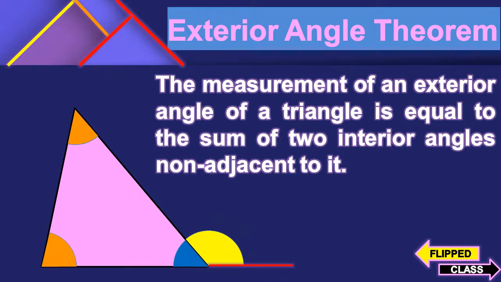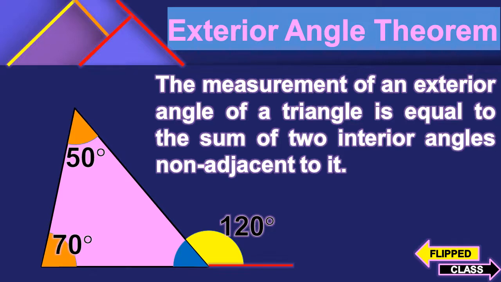To prove this further, let us use values here. Let us say that these two orange colored angles measure 70 degrees and 50 degrees. For this to be a triangle, the blue colored angle must be 60 degrees in order for the triangle to have a sum of 180 degrees. If this is true, the yellow colored angle, which is a linear pair of the 60-degree blue colored angle, must also be 120 for it to become supplementary.